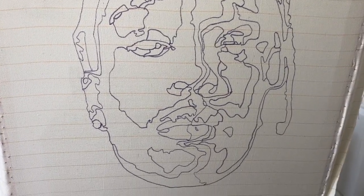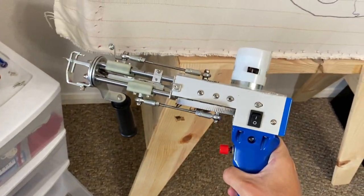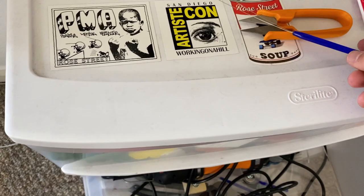Now that the image is all traced, it's time to begin. Here's the tufting gun I'll be using, as well as these little fabric scissors and of course the threader tool to get the yarn into the gun.